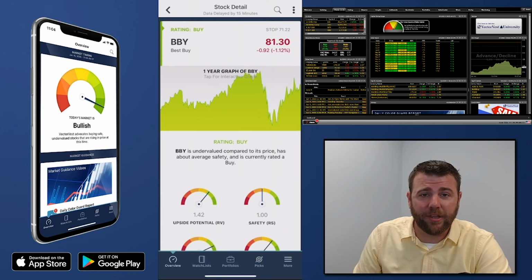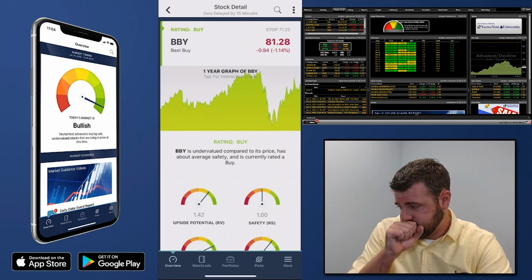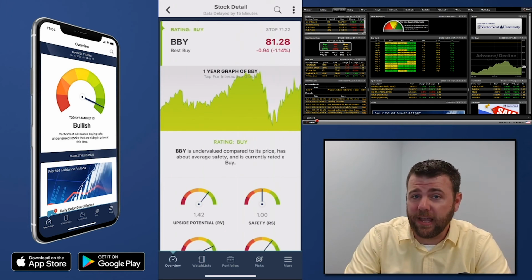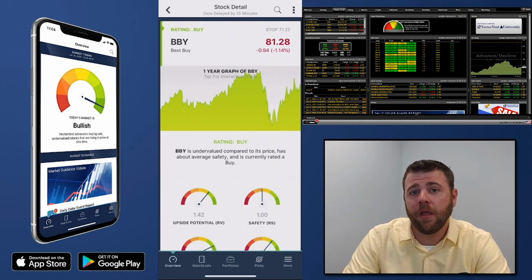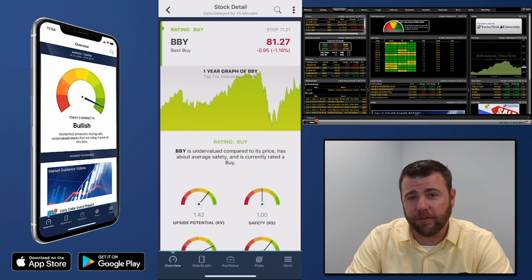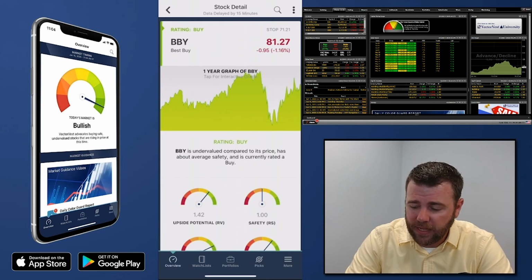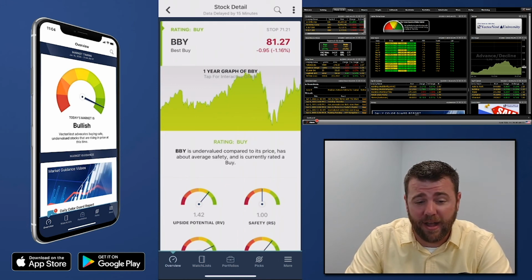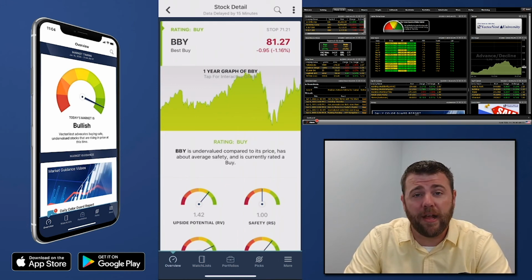If there's a stock that you guys are interested in that we don't have in the database currently, all you got to do is simply send us an email with that stock symbol in it, and we can get it added. Typically, we add new symbols once a week, every Thursday. So if there's stocks out there that you guys are interested in, you can't find, just simply shoot us an email with that symbol, and we'll get it added to the database for you.